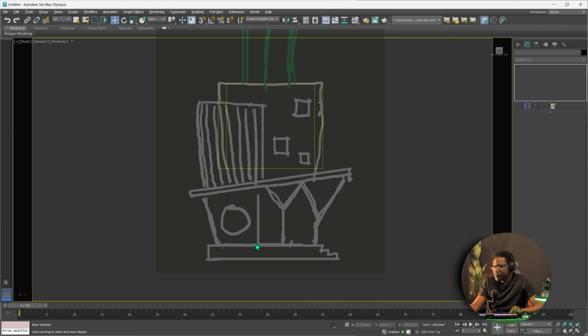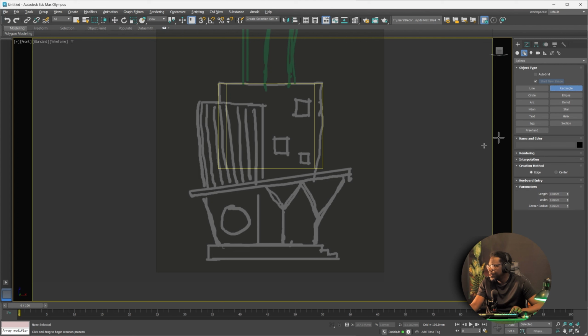So we did have a base that's somewhere down here, so I'm just going to do this in 2D. So I'm going to draw the base here. Now this doesn't have to be exact. I just need a representation so that I can be confident that it will look like my initial sketch. So I'm going to put a box there. I'm going to go to rotate, and I'm going to turn on the rotate snap. Let's make it 10 degrees. It's not exact, but I want to snap it to an actual degree just to be certain.